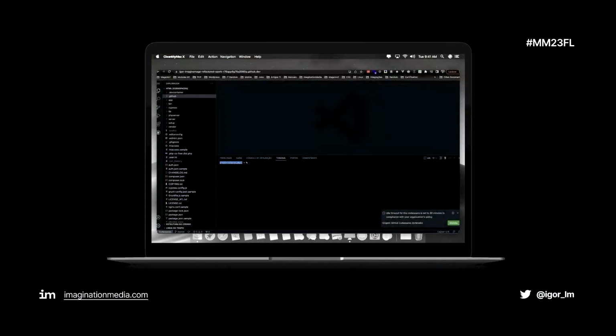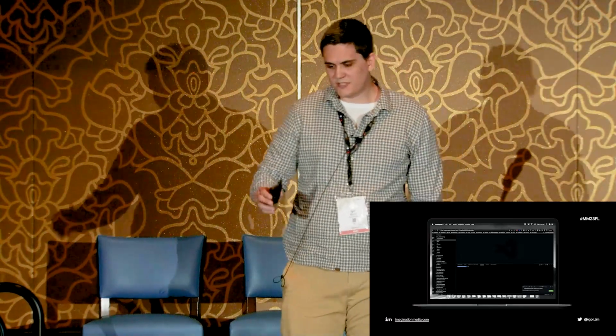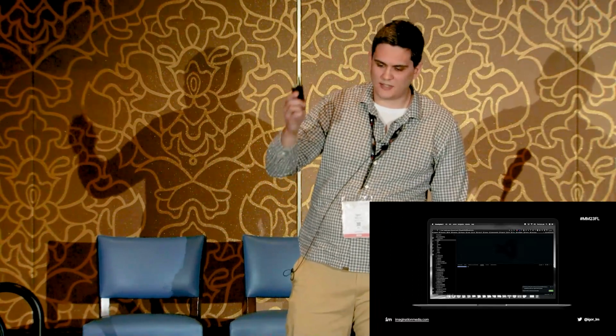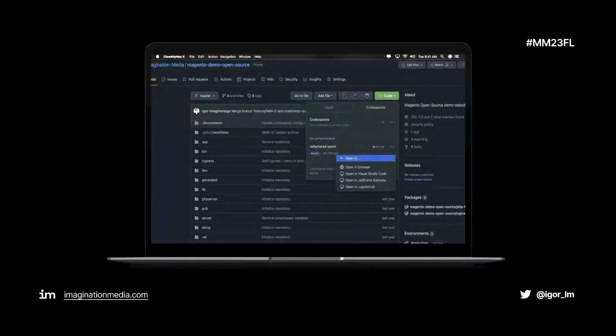Once this process of downloading the images and setting up everything is completed, we will see a web version of Visual Studio Code. So I can actually use it if I want. I can see the code base on the left. I have a terminal here at the bottom. So this is actually connected to the cloud development environment. So it means everything I do here and any command that I run is not going to be executed on my local machine, but is going to use this cloud environment. But if I don't want to use this web version, I also have the option to use my local app of Visual Studio Code, or even use the JetBrains Gateway app to use PhpStorm.